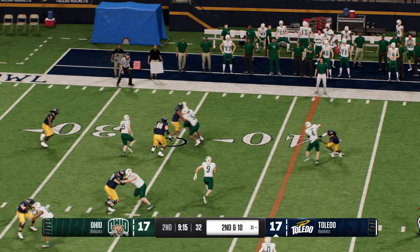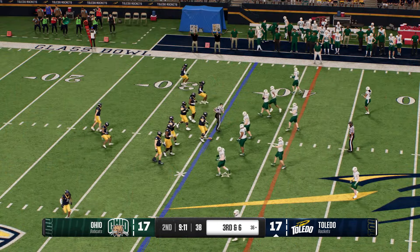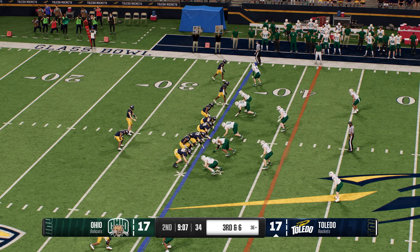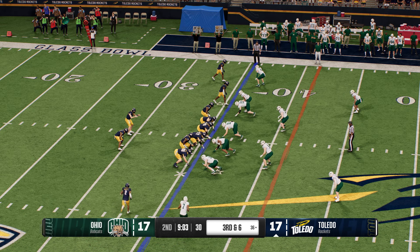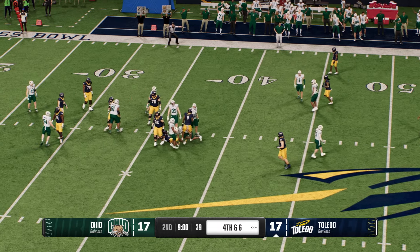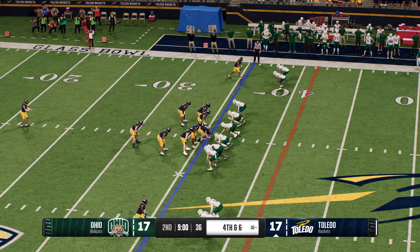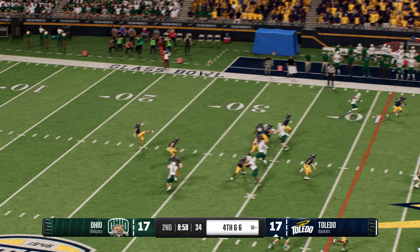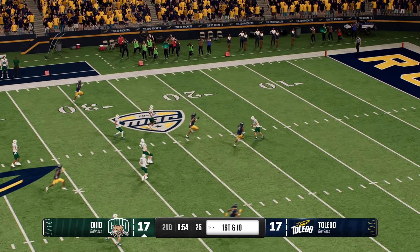From the gun they'll give it on the inside — just working and poking and prodding, finding his way up to the 36. After the strong run on second down, third down coming — from the gun wants to pass and that's incomplete, a defender all over him. Fourth down coming and the Rockets will try to pin them back with a punt. The punter may have to get overtime pay — this is his fifth time punting today. Fair catch called for and made.